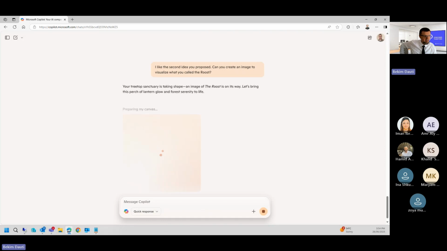Okay, preparing the canvas. Okay, preparing the canvas still.